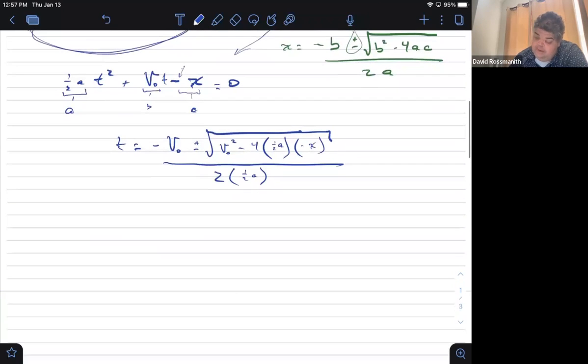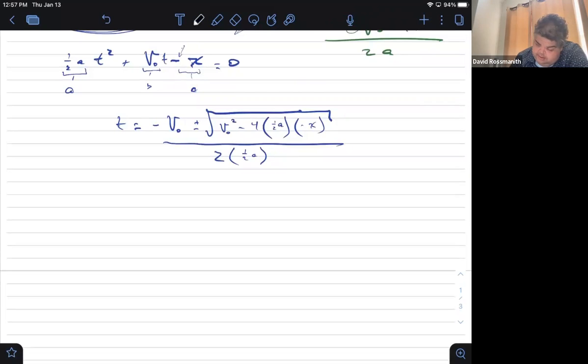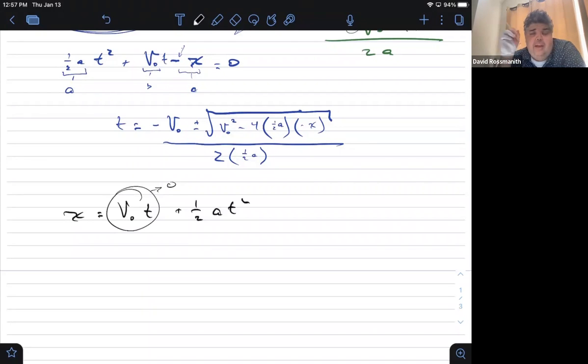Now, don't be fooled, because you can get an equation that looks like it's quadratic, but it's not. For instance, let's say we have this equation, x equals v naught t plus 1/2 at squared. And just as an example, we're using the example where I drop the rock from the top of the cliff. If I drop the rock, that means my v naught term is 0. Because if I drop a rock from the cliff, its initial velocity from my hand is 0. I'm not throwing it down. So it starts with 0 velocity, and then I drop it, and then it starts to speed up because of gravity. So then this equation becomes x is equal to 1/2 at squared.